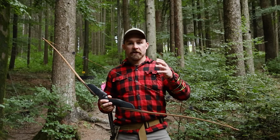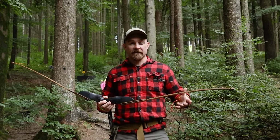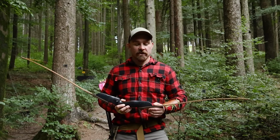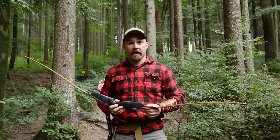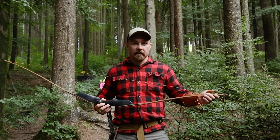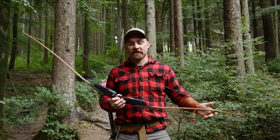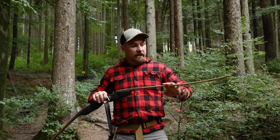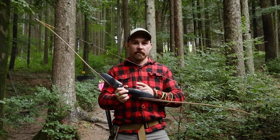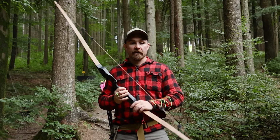So I actually have 3 pairs of Stalker limbs by now and 2 risers, so it makes 6 different bow combinations, which is for my tinkering mind. How can I say that? It is like a drug, probably a poison by now. I tinker too much, but I love it. So right now I'm running these new ACS longbow limbs on my old Jackal riser. Without further ado, a little bit of story.